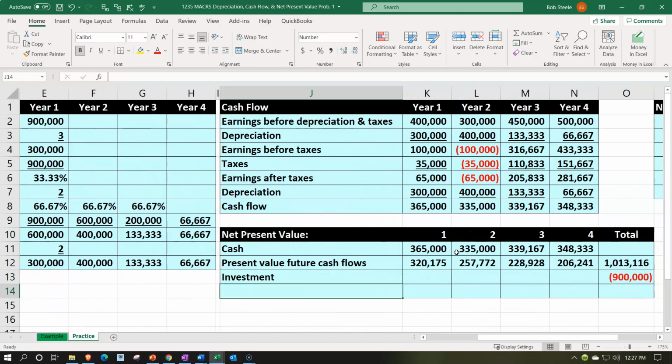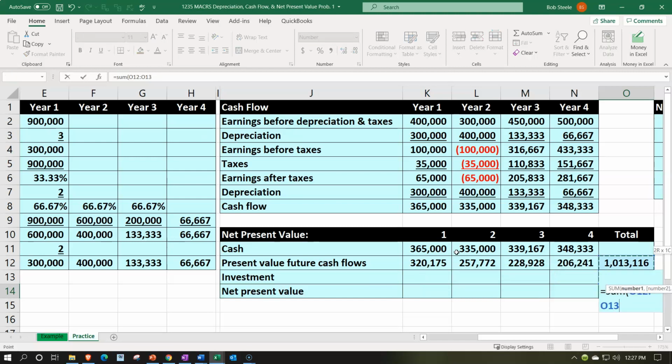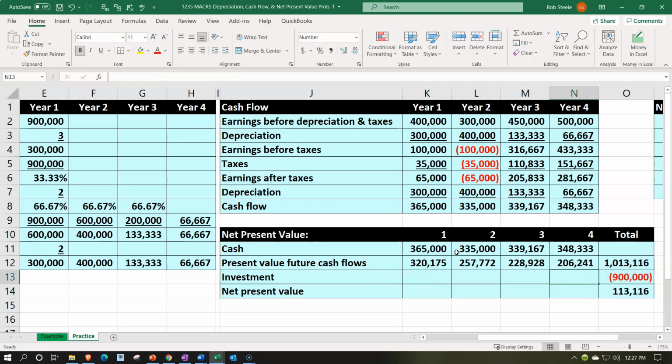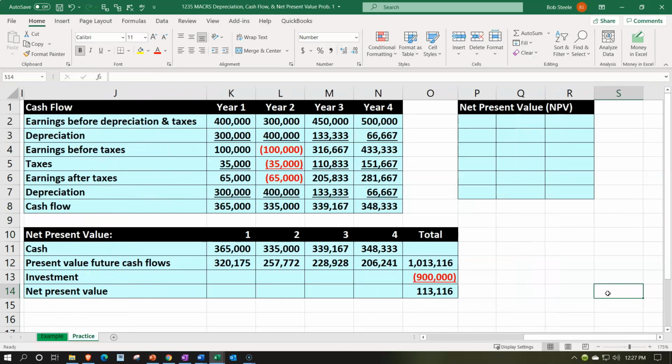So we get our net present value is going to be equal to the sum of these two, underlining the 900. We're at the 113,116. So that clears the 14% because anything above 0, remember, would. So it clears it by a substantial margin at this point. We might then want to go further and say, well, what would be the internal rate of return? And you can calculate the actual IRR here. But we'll stop it there for now.